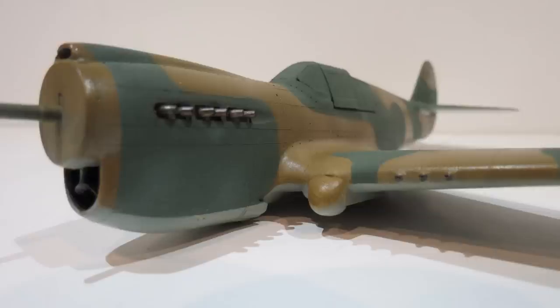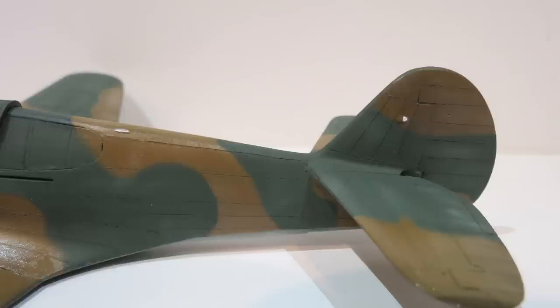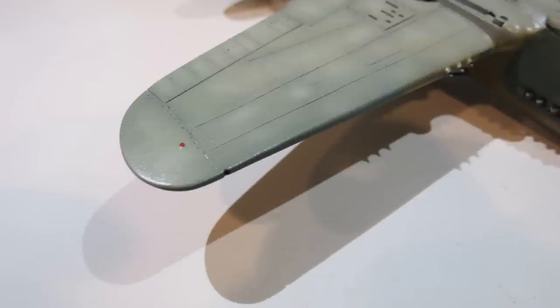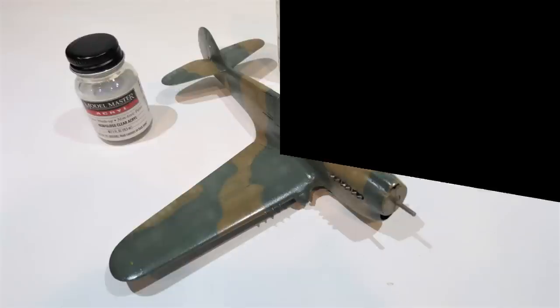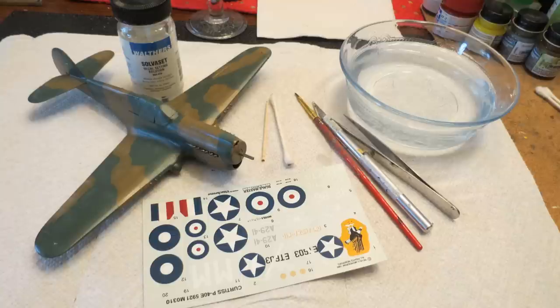And when that was all dry, I painted the exhaust stacks and the guns, and painted the tip lights on the wingtips. That's the port side red. That's the vertical stabilizer rear tail white lights. And then moved on to the starboard green side light. And I flipped her over and painted the underside, the red port side, and the green starboard side. After that, I could clear coat the green paint and those little details with a gloss clear coat to make her ready for decals.